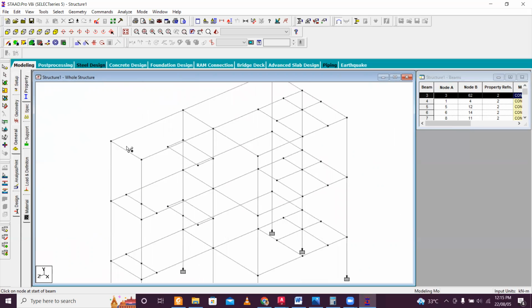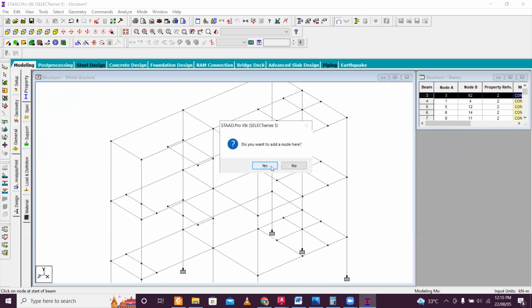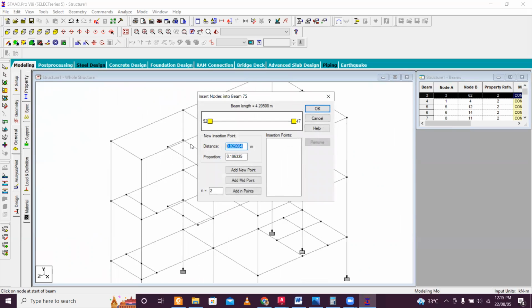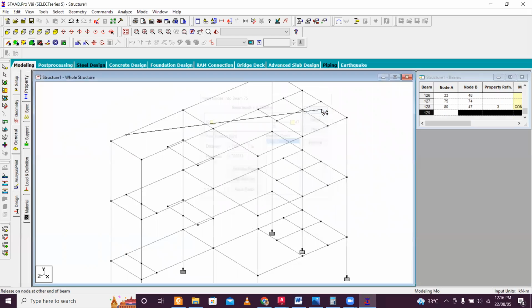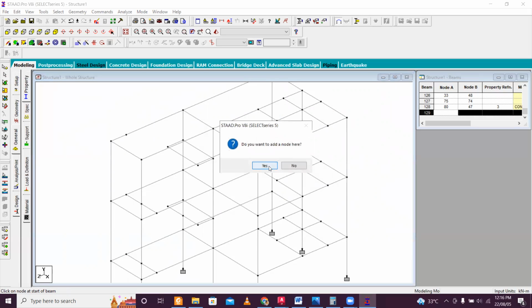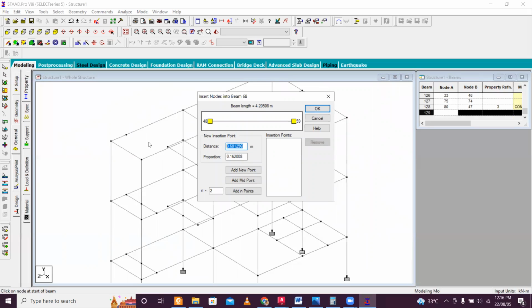This is the topmost roof slab portion. So here also we'll do the same thing. We want to add a node here. So let's see. It will be 3.315. Add a new point and click on OK. Escape, and this click on yes, and 0.89. Add a new point.